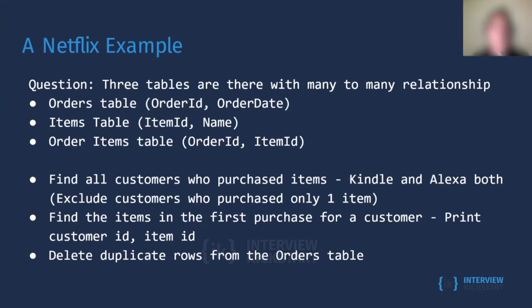So you will say, if I want to find the customer information, we need the customer information in those three tables. The customer information should not be in item or order item. It should be in the order table, because it's the customer who placed the order. So this is the problem, and try to get all the information you need. The second step is to visualize the relationship between those tables.